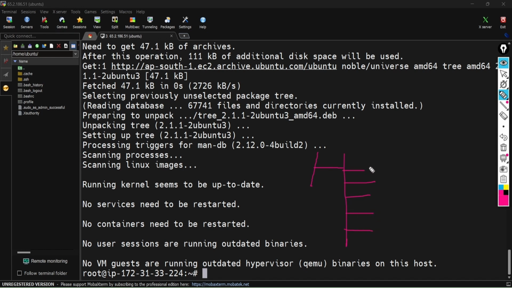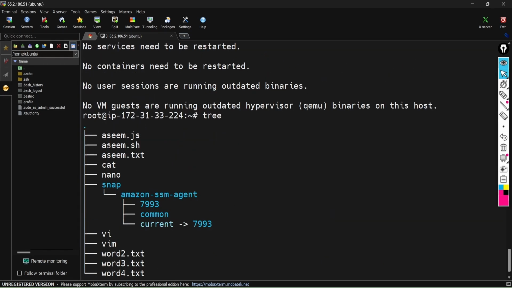Like say word 1, word 2, right? Word 3, word 4, 5, 6. All this you can see using one command, tree. If I hit enter on tree, sorry, just a second. Tree over here, you're able to find, see what happened.